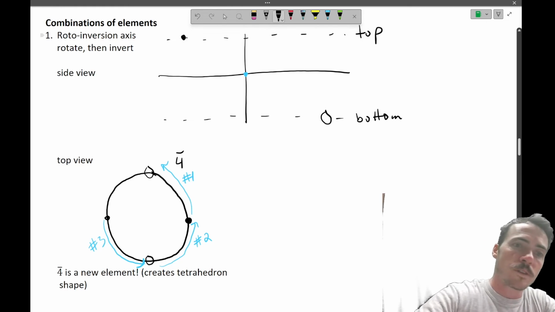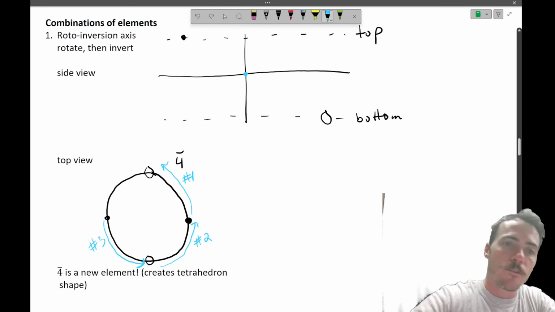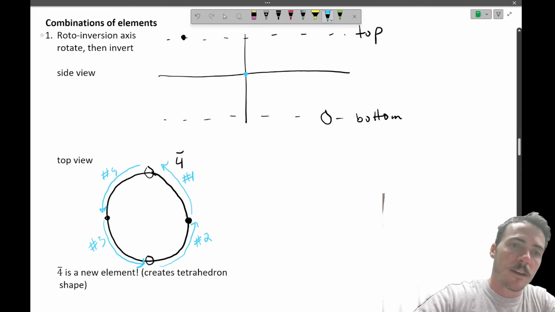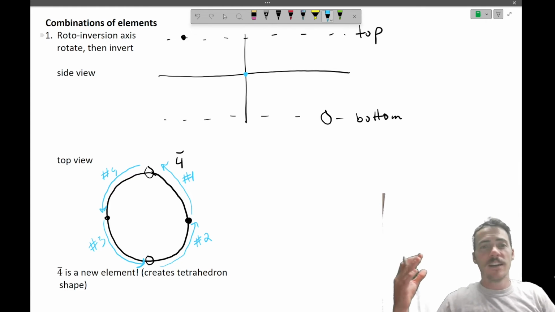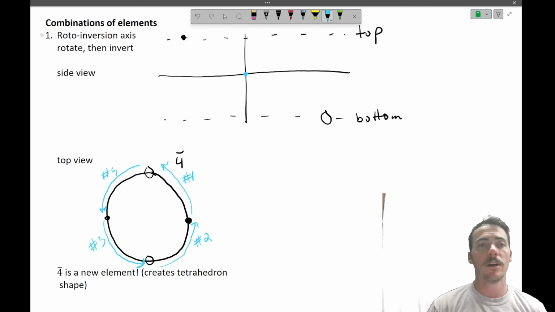Now we're going to do it one more time. Our final of our 4 rotations is going to bring it to here. That's our number 4. And when we invert it, it's going to come back. Because it was at the bottom before, it's going to go back to the top, which is where we started from. In other words, it gives us the exact same lattice where we started, right? That's what it's supposed to do. That is a fourfold roto-inversion example.